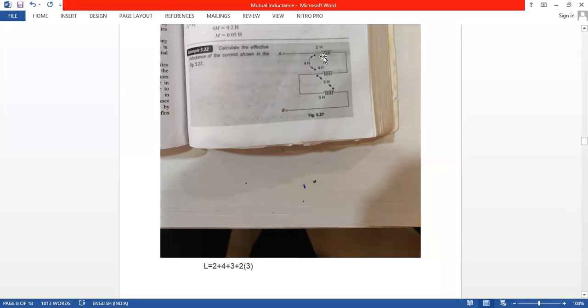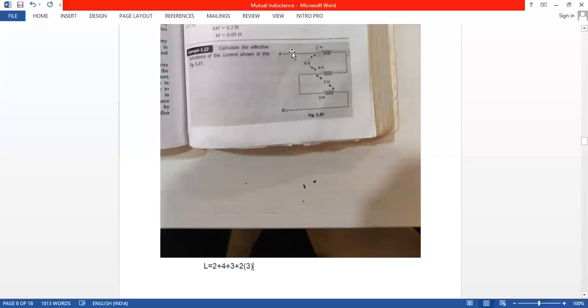Any order we can write. Now all students listen carefully. So what is the mutual inductance? 4. It is present between L1 and L2. Is 4 having any relation with L3? 4 Henrys, mutual inductance? No. The dots are shown for L1 and L2. Now you tell me, current has started from A. Where is the dot? Tell me now.